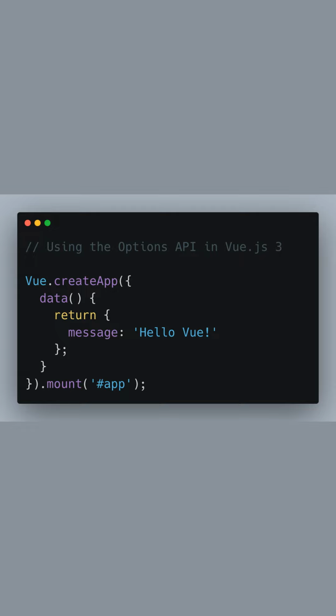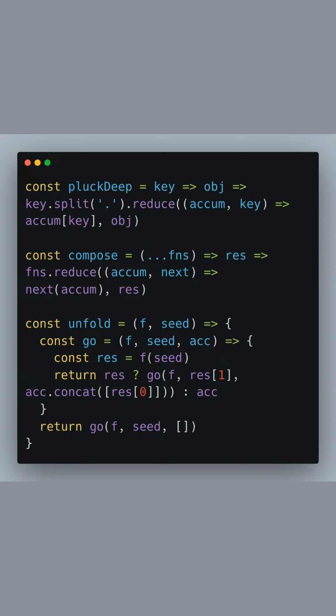In Vue 3, this means that whenever message is updated, Vue will automatically react and update to display the new value. It's important to note that the data function should always return an object. Vue internally will set up the reactivity system on each property of this object. This is the classic way of defining reactive data in Vue.